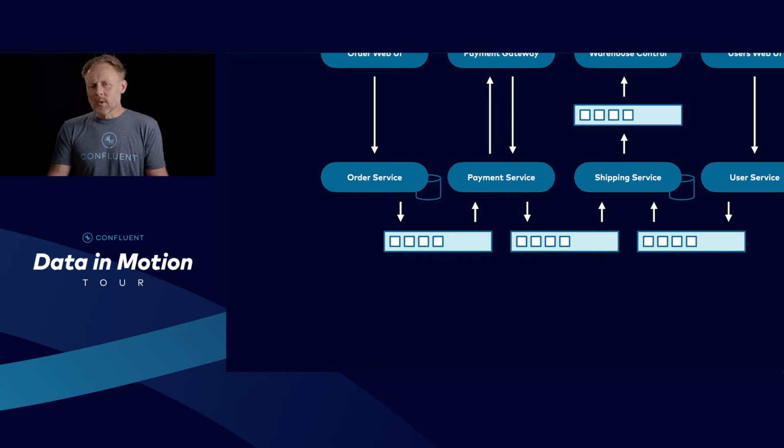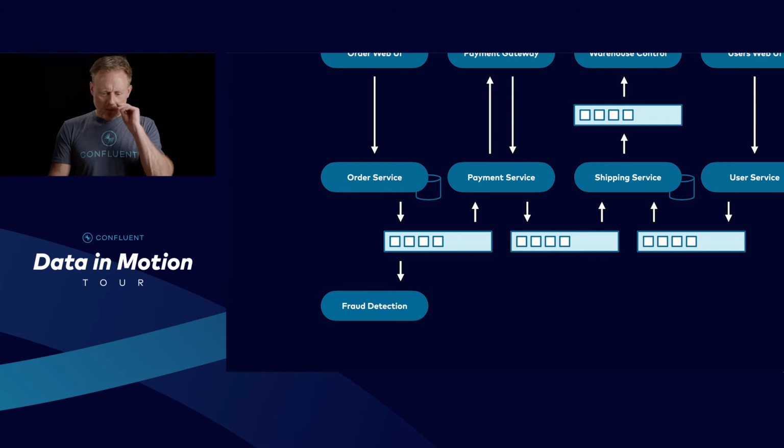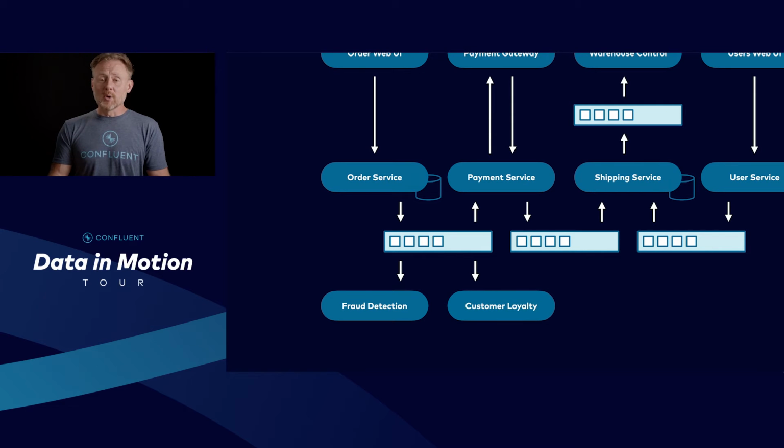What other things might one want to do with orders? Well, one might want to detect fraud, for example. I want to consume those orders and see if something looks fishy to me. One might want to build a customer loyalty program that has to read from that same topic. Well, to build those services, I need to be able to go somewhere and say, what's in this topic? What do the events look like here? Those schemas need to be centrally managed, and I need a way of going to that central management point and saying, please tell me the current schema of the messages in that topic.